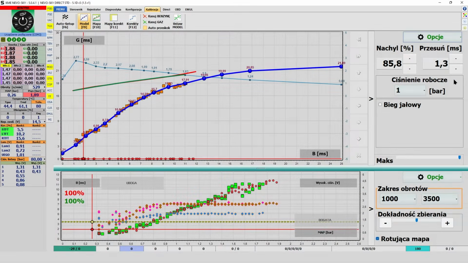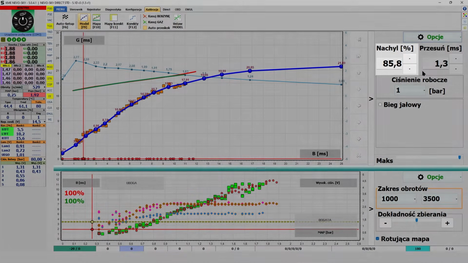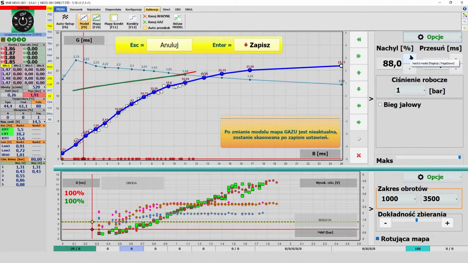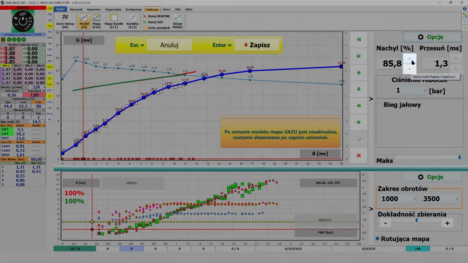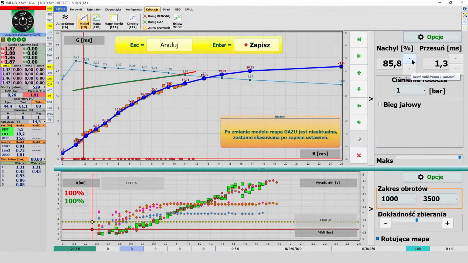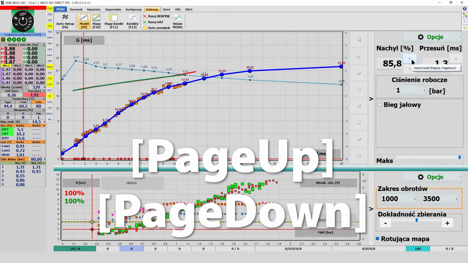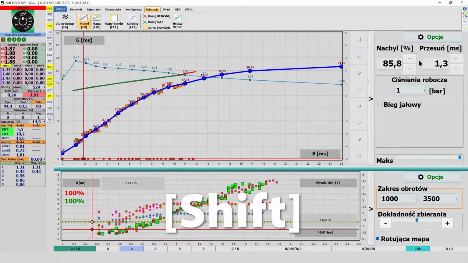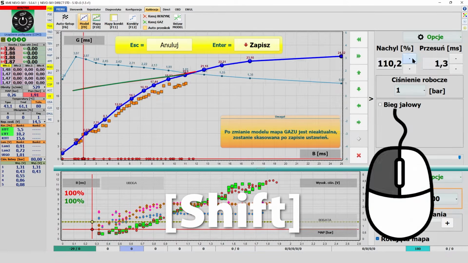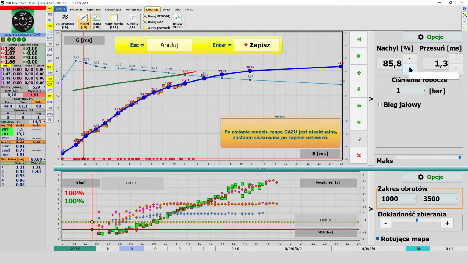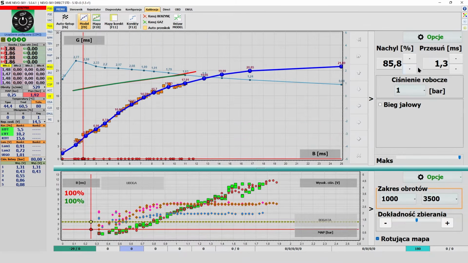Tilt, a parameter that allows you to change the angle of inclination of the model chart. When you change this parameter, all points change by a percentage. To change the tilt, use the arrow buttons at the value of this parameter, or, being in the model chart, use the Page Up and Page Down keyboard shortcuts. Remember, when the Shift key is additionally pressed, the angle of tilt changes by a larger value. This applies to many options in the KME NEVO-SKY program.